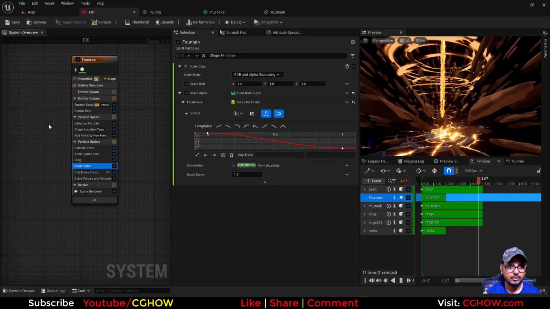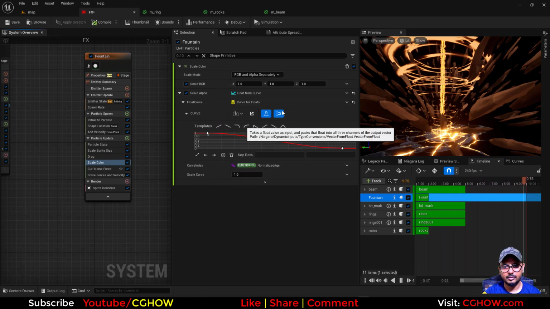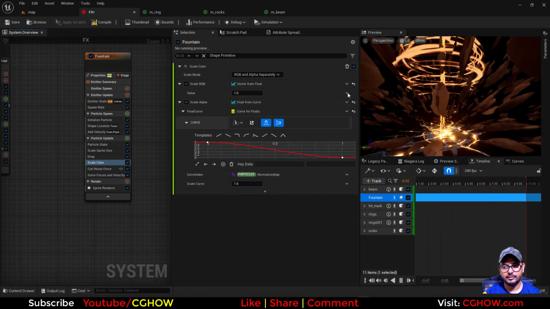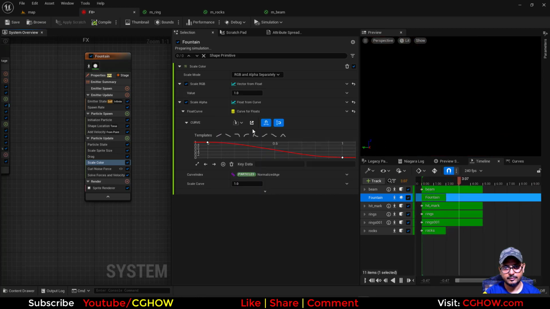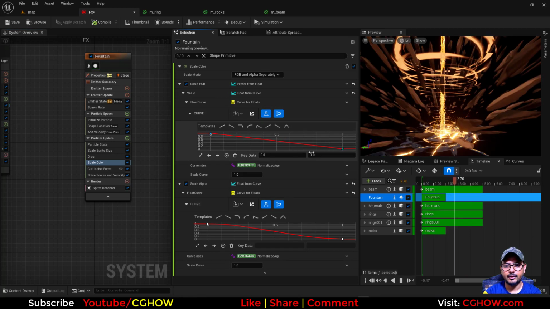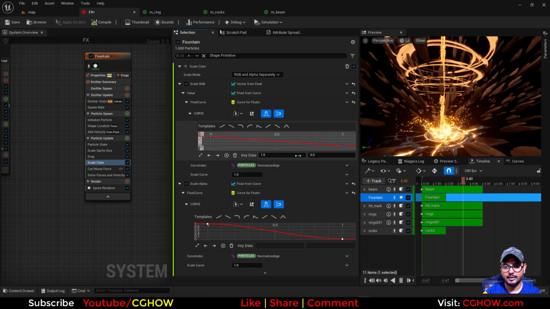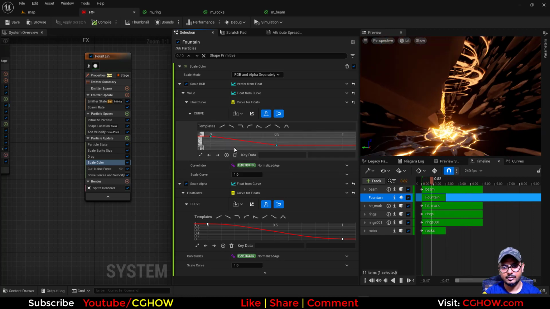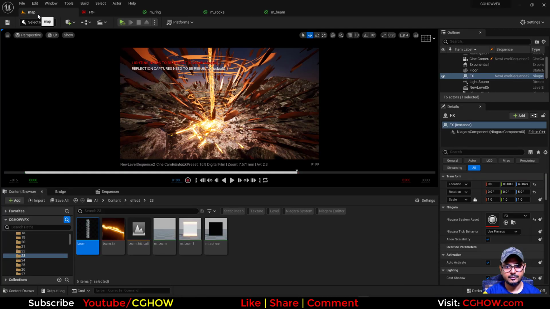And I can also make this color a float, then curve. Initially I want a very bright color, maybe 100, and add 0.5, it's 1 again, and I'll just fit this and make this curve like this. Yeah, that's it.